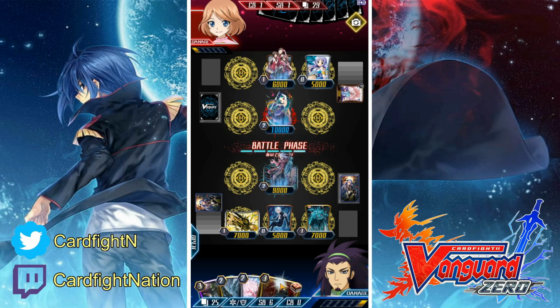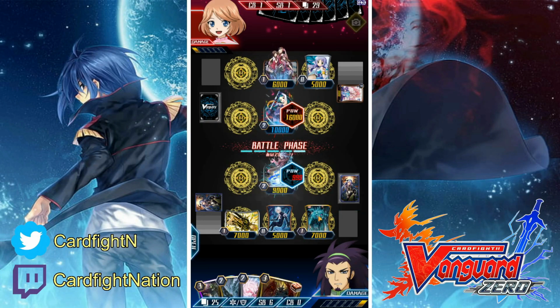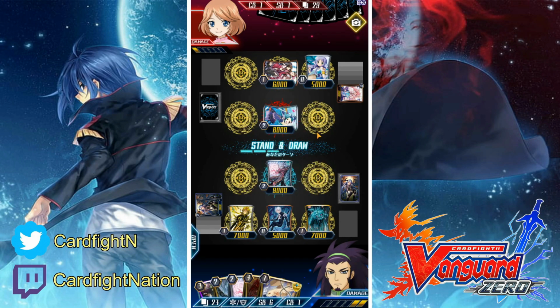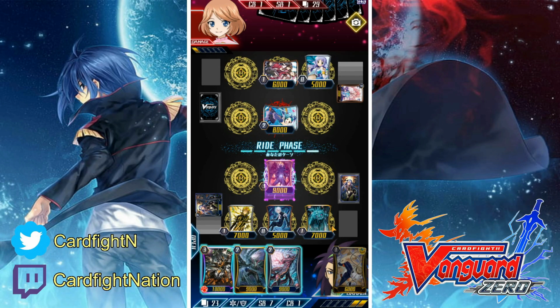And also another reason why you run Armor is because of situations like this. You draw Dimensional Creeper, and then you can actually call it and soul charge in the soul by using Armor skill. So that is value soul charge if you ask me. Okay, so sadly, we didn't draw Wing Reijy. So let's just go for the Armor right here.